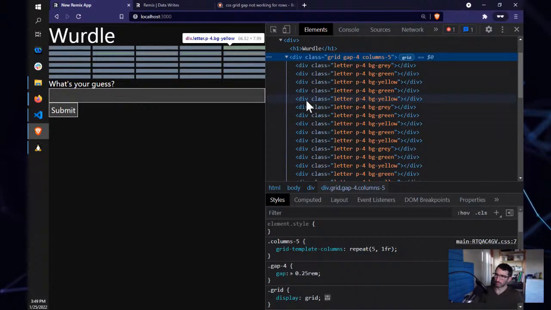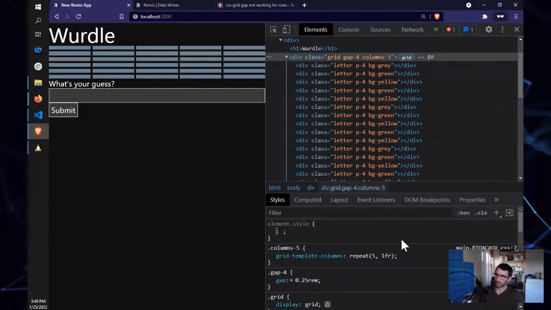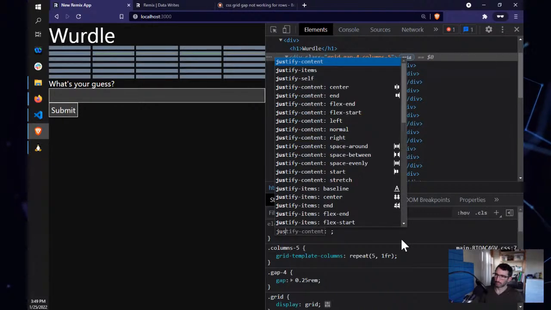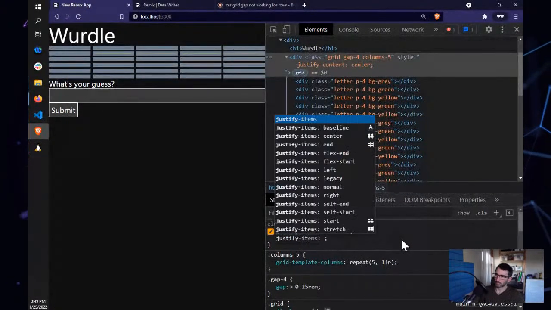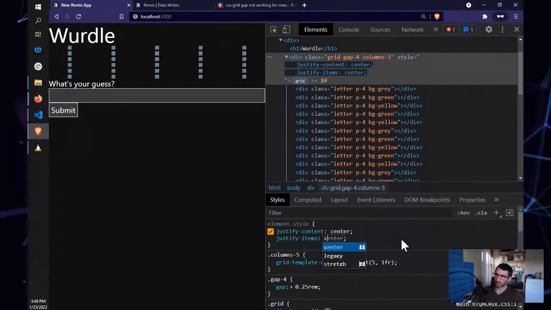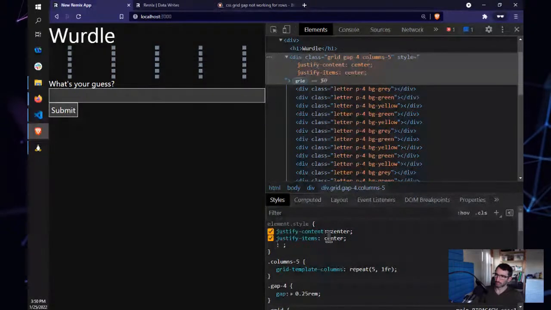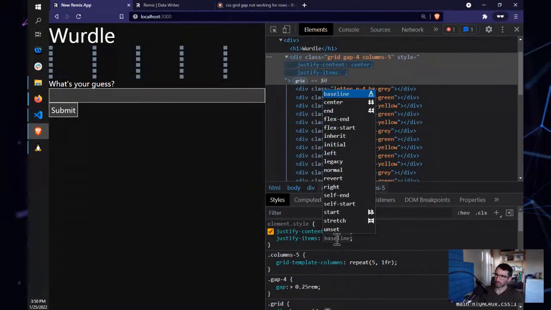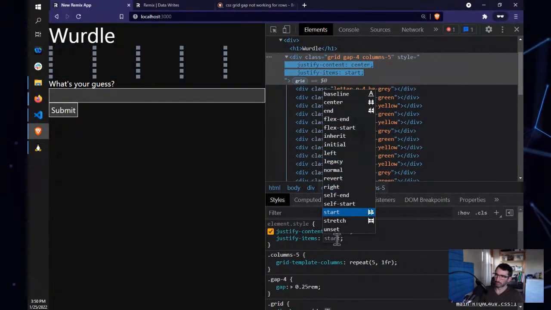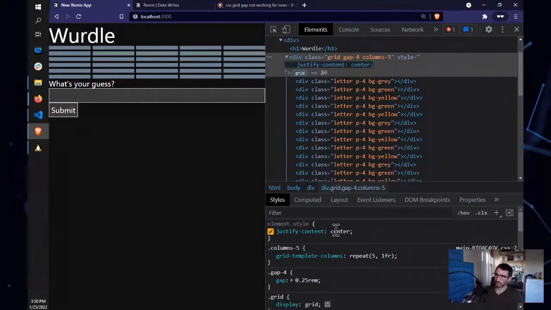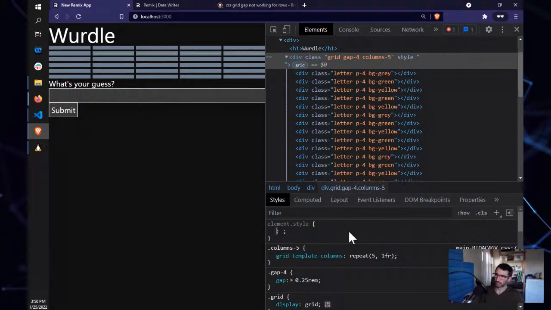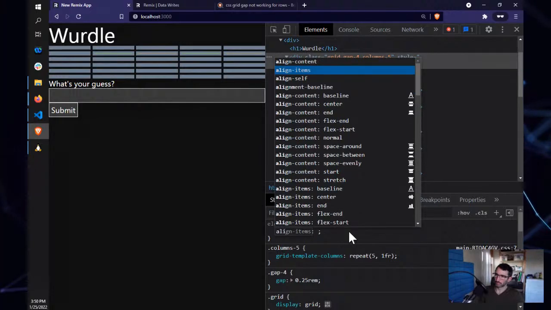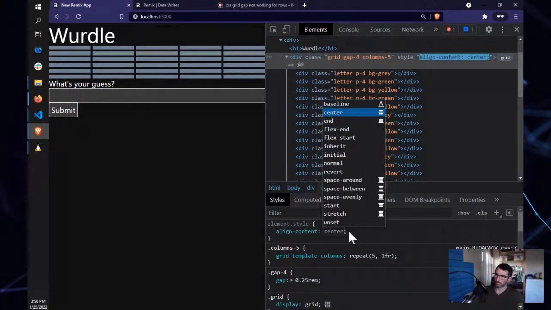Okay, and I want my grid items to still justify content. No, justify items. That's not quite what I want either. I don't think justify is it. I think it is justify content though. No? So align content?